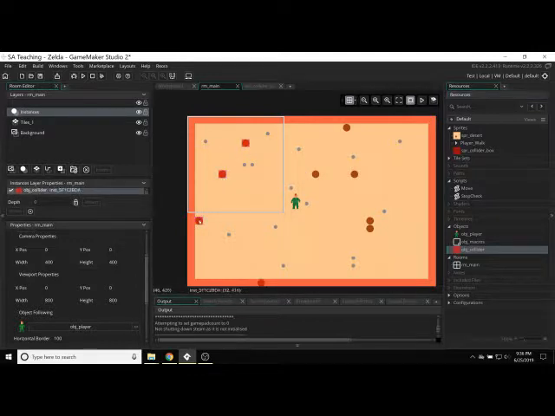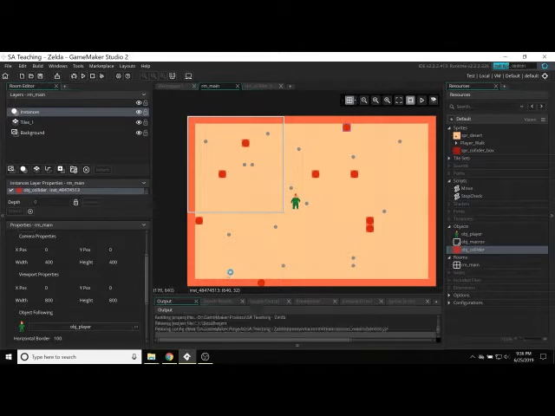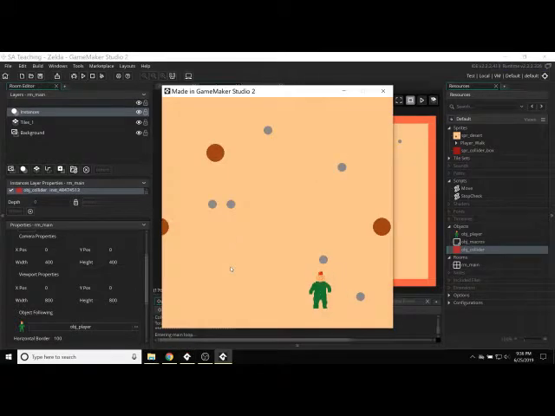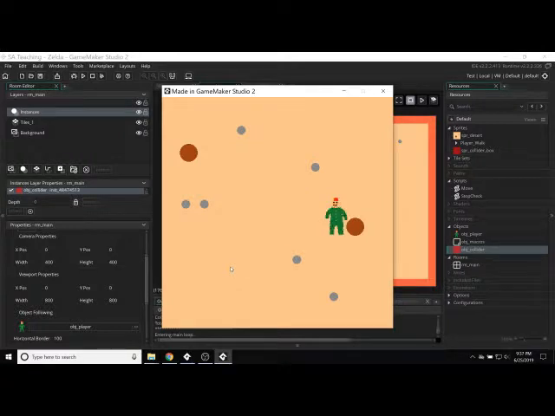So I can just click, hold Alt, and click on each of them, so that these brown circles will also be impassable, as well as the full room. That'll prevent me from leaving. So let's see what happens when I run the game. Okay, I move around, and I walk into this brown thing, and I stop. I'm not able to move.